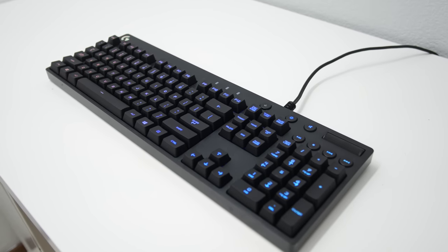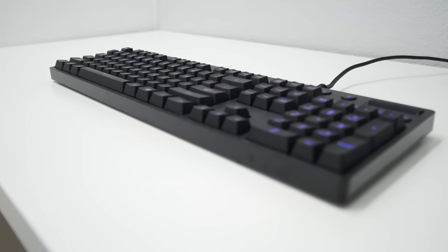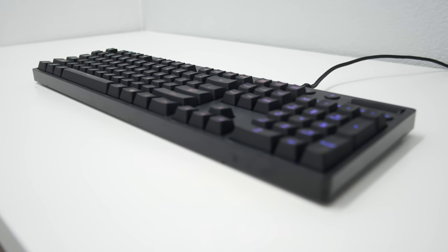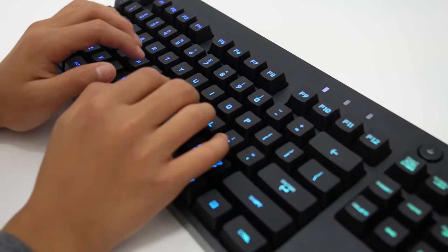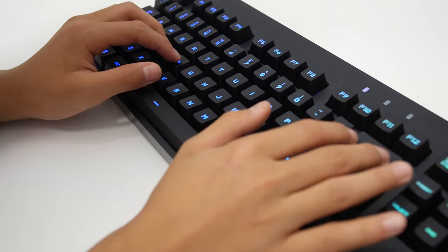Overall, I think that's the entire point of the Logitech G810. It's supposed to be a gaming keyboard at heart, but it can always transform into a business-like keyboard. For example, it has RGB lighting, gaming switches, and macro buttons. But when you don't want those and you're just using it as a regular typing keyboard, you can turn the backlighting off, the switches work great for typing, and you can just use the regular F keys. And I think that's what makes the Logitech G810 a really unique keyboard.